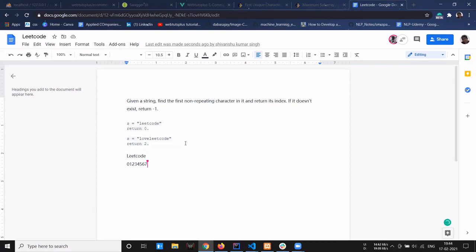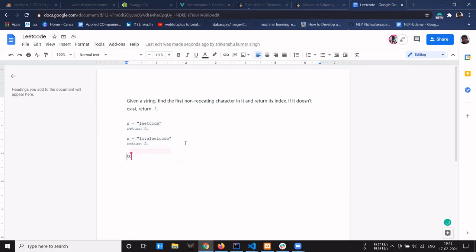For index 0, I will check in the right subarray. If it exists, then that character is not my answer. Then I will go for E. For E, I have to check the right subarray and also the left subarray, because it can exist before, right? For example, let's say CC.